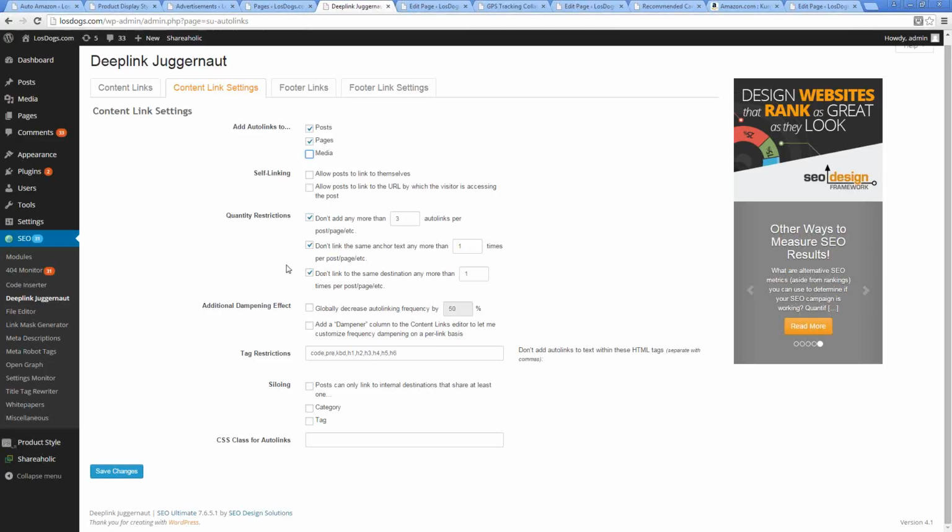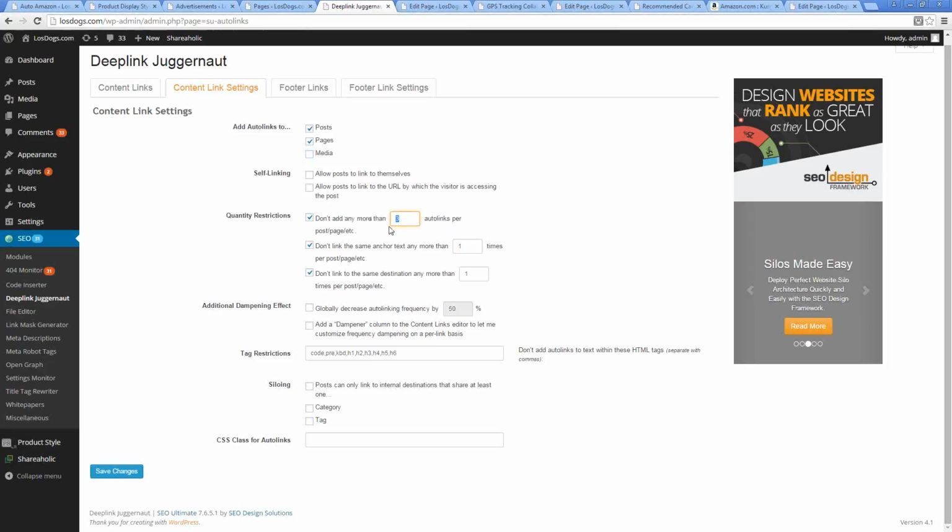Now, quantity is something else that I find really important. The default settings in this plugin will create a lot of auto links. And personally, for a smaller website like this, I don't think that is really necessary. I think that's a little overkill. So I reduced this number down to 3.